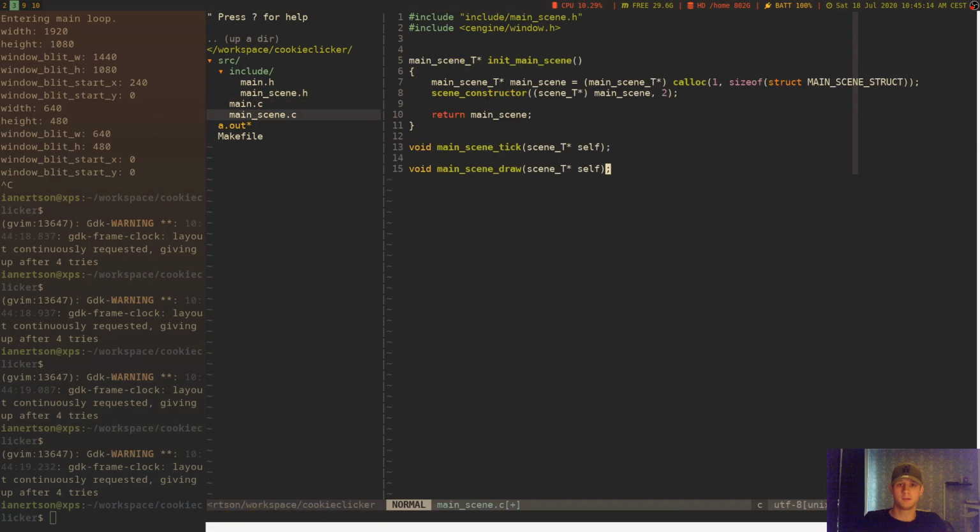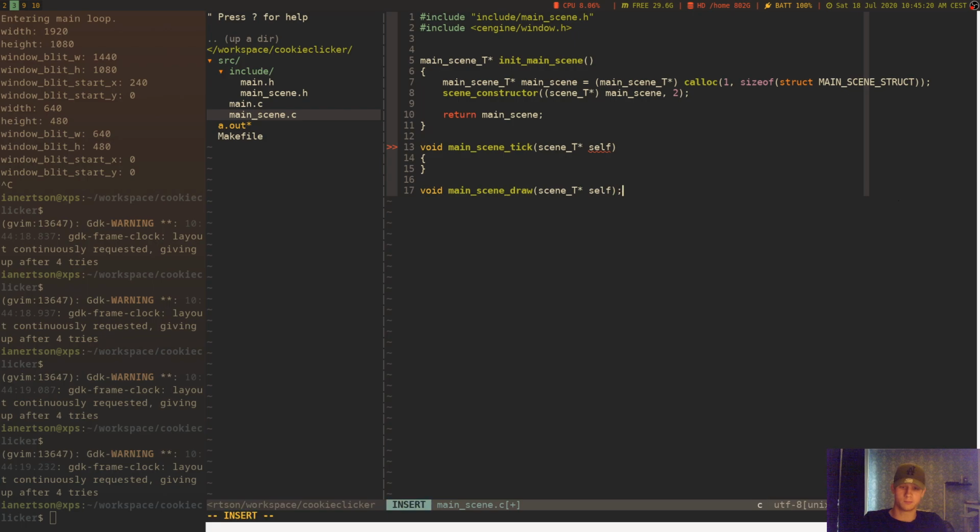Put them here. And we just want to do that for now. And why are you angry? Unused parameter. I just installed a new syntax highlighter for my editor, that's why it's complaining.